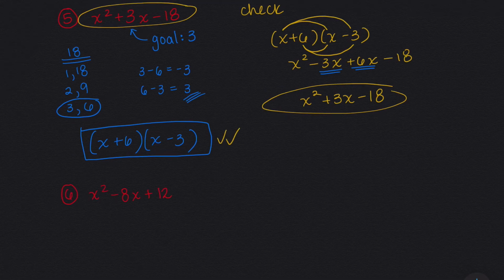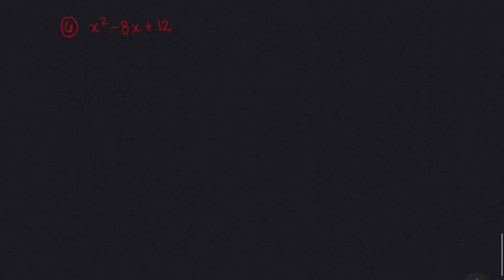Here's our last example for this lesson, x squared minus 8x plus 12. We'll list the factors of c, in this case 12. That's 1 times 12, also 2 times 6. We also have 3 times 4. The next number we'll check is 4, but notice 4 is already on our list, so we know we're done. And then we look for our goal. We want to find the numbers that will combine to give us negative 8.